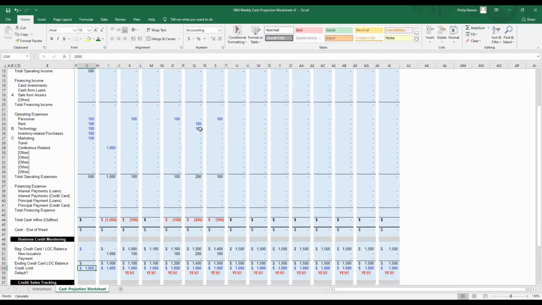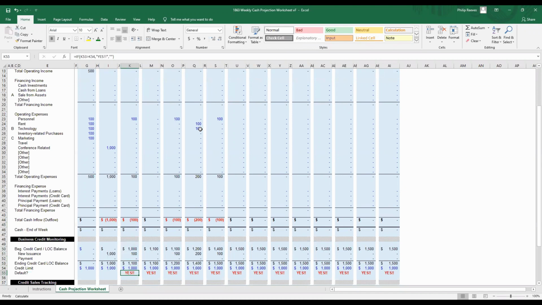And as you can see, because we need the $1,000 that we aren't going to make in week 2, we're going to use our credit card to cover that. We're fine for week 2, but then you see in week 3, there's another $100 of losses. We can't cover that. Are we going to default? Bright red letters. Yes, we're going to default.